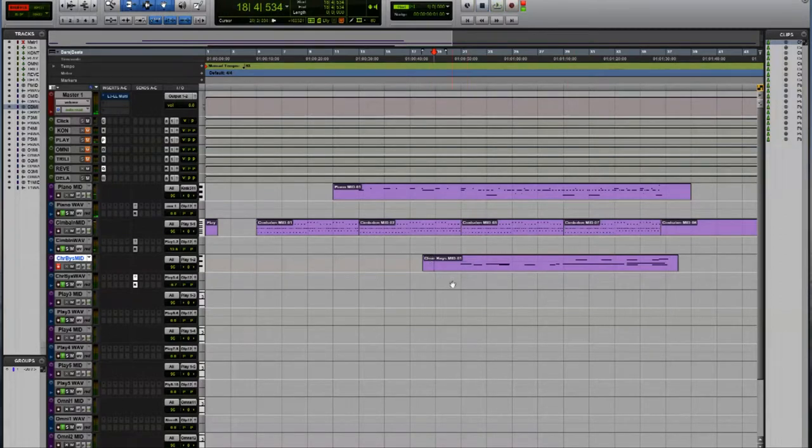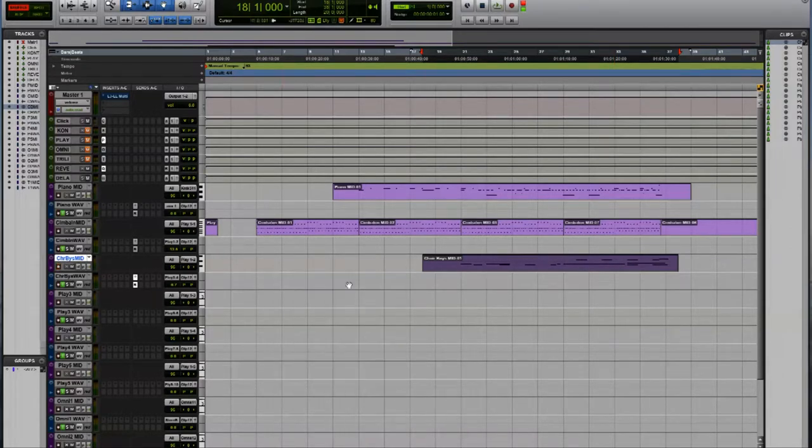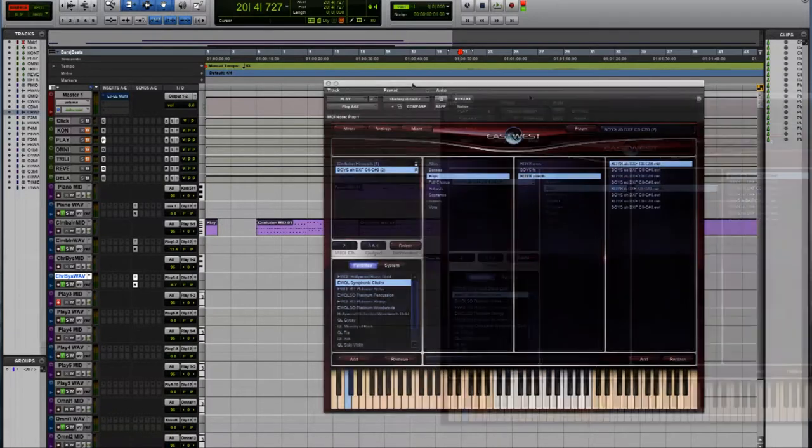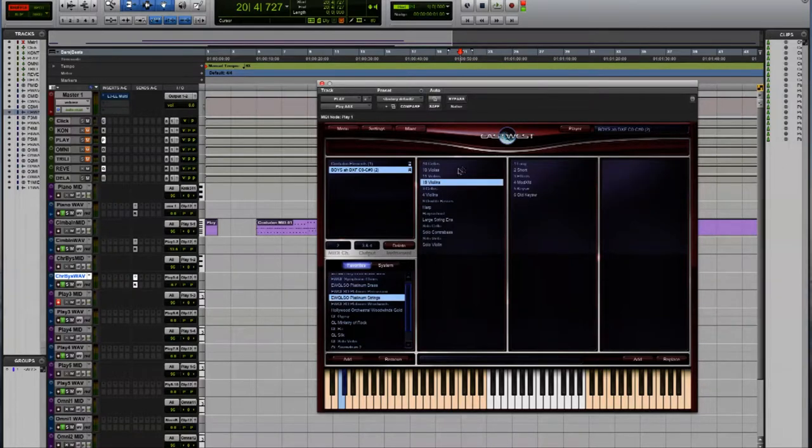It's a little bit Christmassy, isn't it? Okay, I'm holding the top C on there for the whole time, making it kind of like a static music. I'm just going to quantize that quickly because it doesn't need to be very humanized in terms of where they sing. I think it could use some light violins just pulsing on the top. So we're going to go with our platinum strings again because they're quite good. We'll go, I don't know, 10 violins?